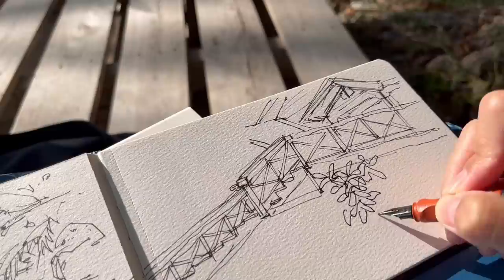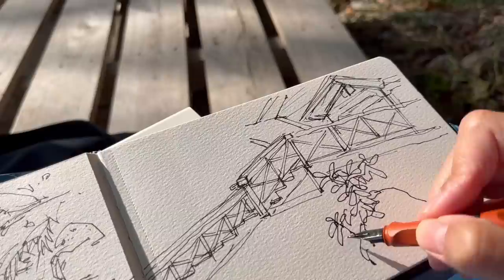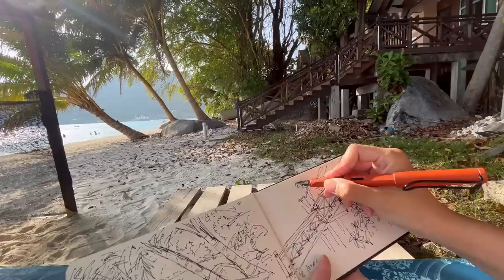And maybe you have already noticed, but for the sketch I was completely not thinking at all. I was just going with the flow and just adding in things, and I didn't even really have a plan for what I was going to do. I just went straight in. I didn't even do any pencil sketch, and I just went crazy with my pen.